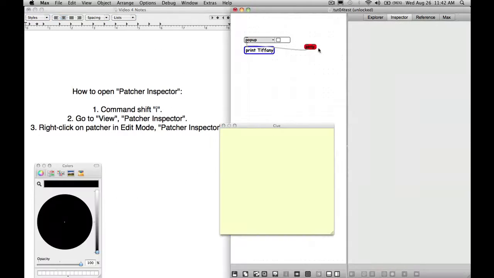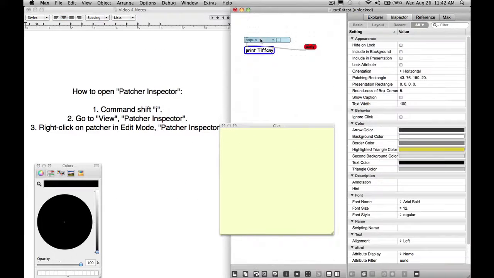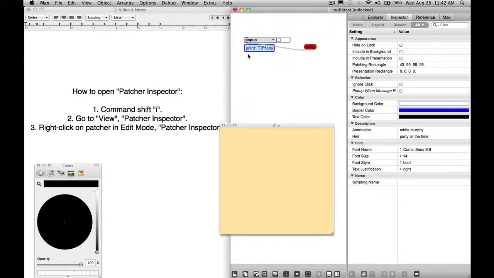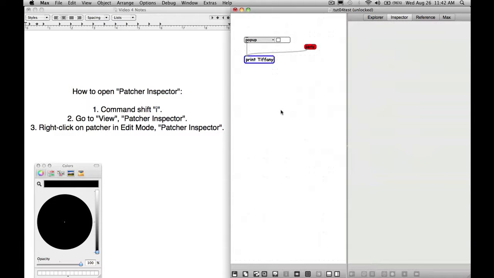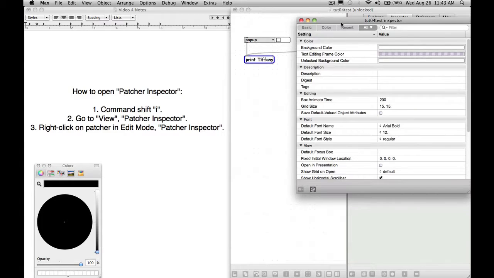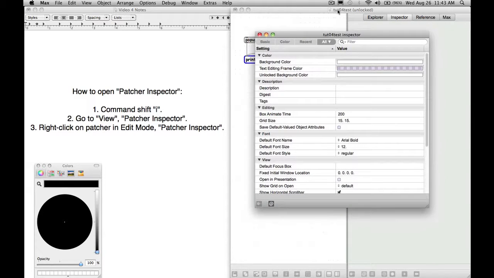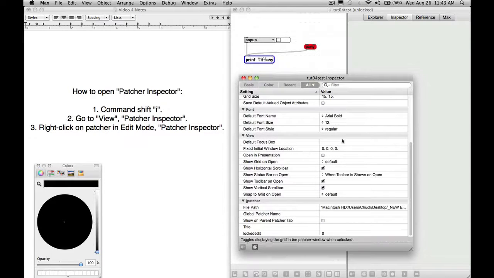Moving on, just like each object has its own inspector, so does your entire patcher. So what that means is if you press Command Shift I, now we have an inspector for TUT04 test. So this now will affect everything patcher wide.